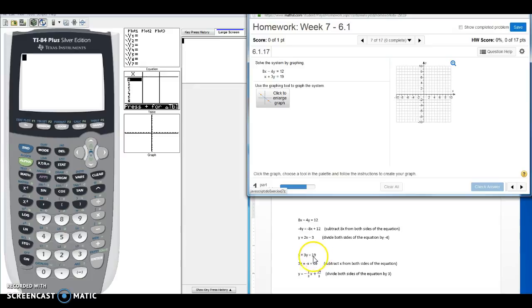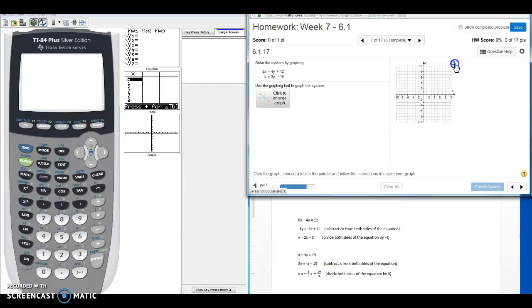Let's do that for the second equation, which is x plus 3y equals 19. I'll subtract x from both sides, leaving me with negative x plus 19 on the right-hand side. And then I see that my coefficient is 3, so I would divide both sides by 3. The 3y divided by 3 will leave me just y. Here I have negative x, and I can think of that coefficient as a negative 1. So I'm going to have negative 1/3 x, and then if I divide 19 by 3, I just have 19/3.